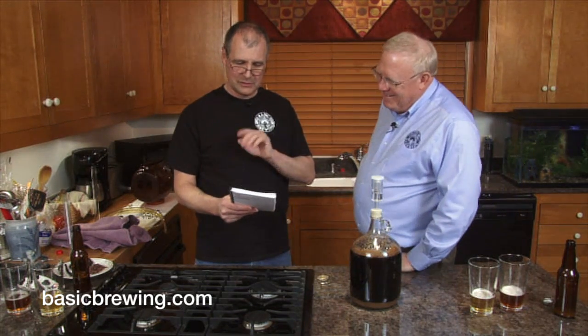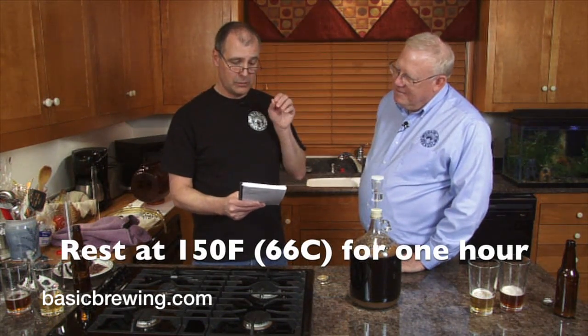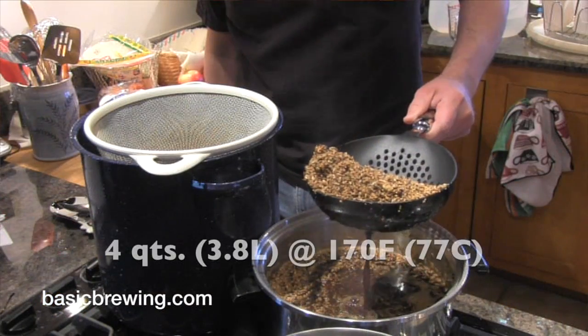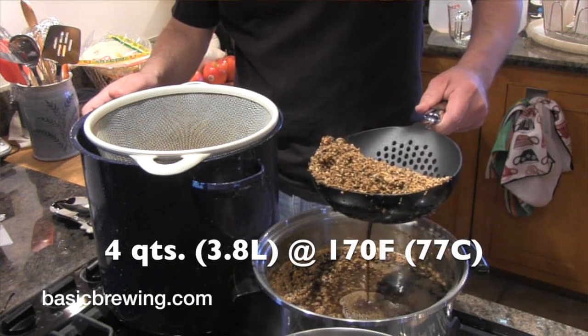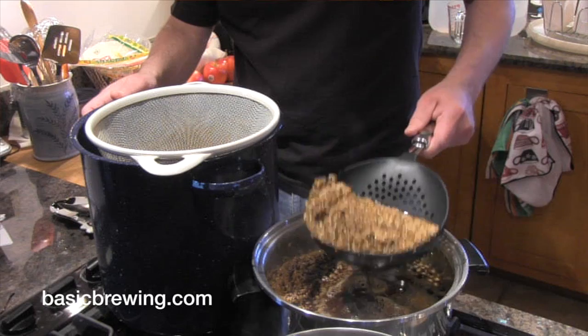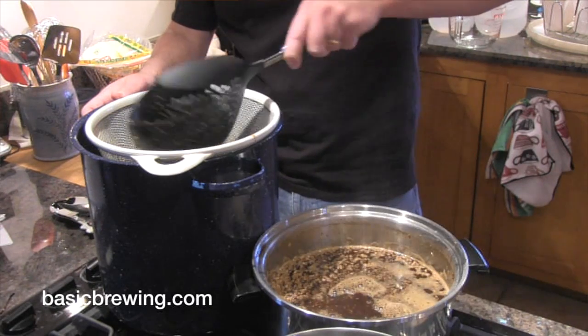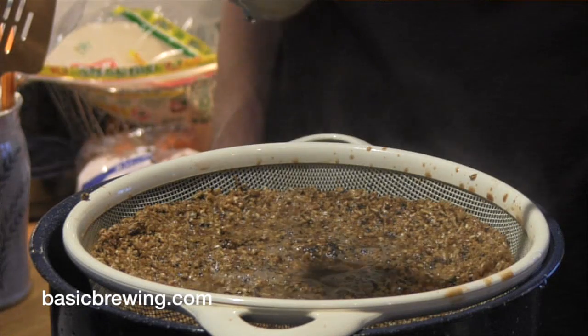That brought us up to a mash temperature of 150 degrees Fahrenheit or 66 C, and I held that for an hour, 60 minutes. Then I heated up 4 quarts, or 3.8 liters, at 170 degrees Fahrenheit, or 77 C. And then I scooped the grains into the sieve like we've done the past 2 times. And then I sparged the hot water over the grains and collected the wort.